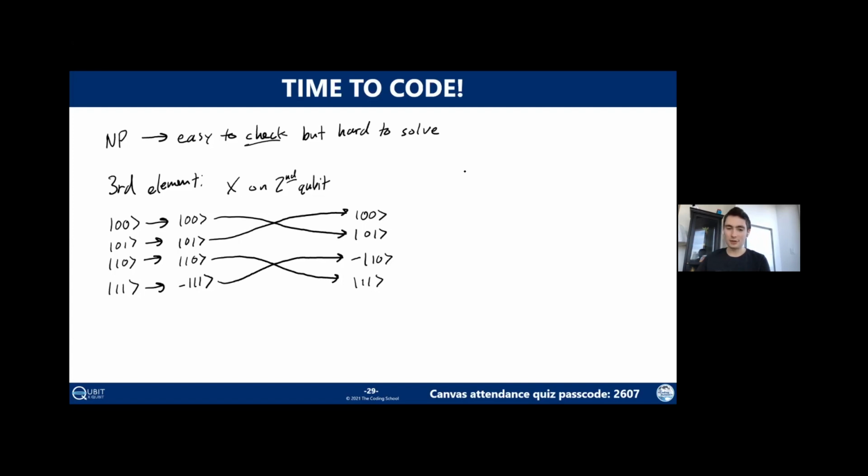Because in order to design the oracle, you had to know where the element was in the first place, right? And that doesn't seem very useful. So maybe after I do the stuff in IBM Quantum Experience, I can talk briefly about how you might design a more useful oracle for a more useful problem.